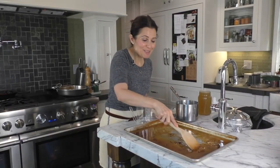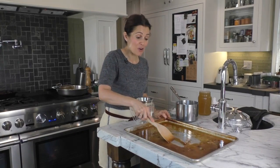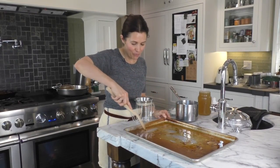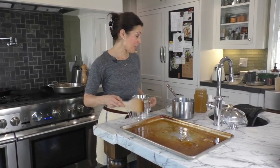All right, guys, it's time to make some gravy. Normally with my roasting pan, I would put this over the heat to break up some of these stuck on bits, but I'm not going to put a baking sheet over the heat. I'm just going to dislodge them with my wooden spatula here.